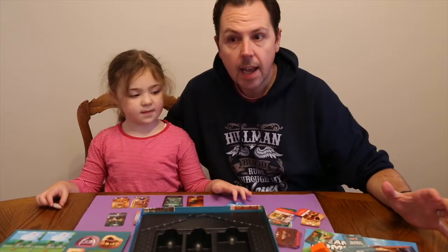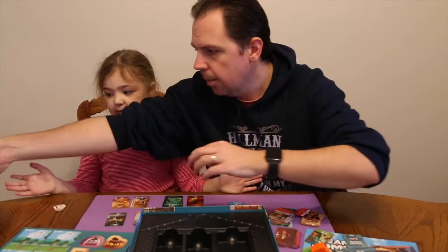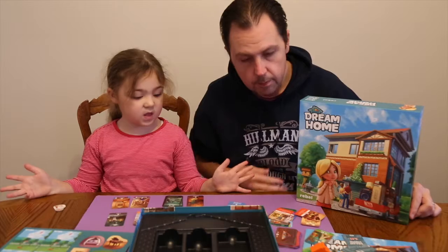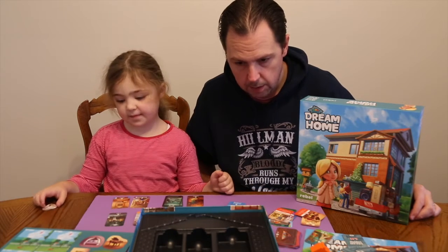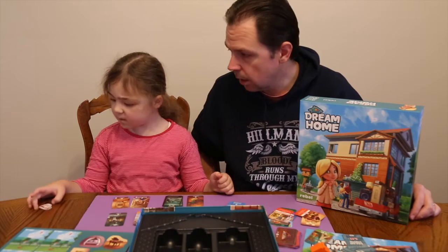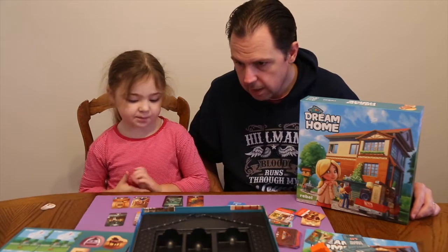All right, so there you have it. We've gone through all the components of Dream Home. We're just going to get the box. That's this one here. What do you think? There's lots we know about it. The only thing left to do is to give it a spin and see what you think when we play it for real. This looks like it's going to be one for the whole family to play, which will be good.